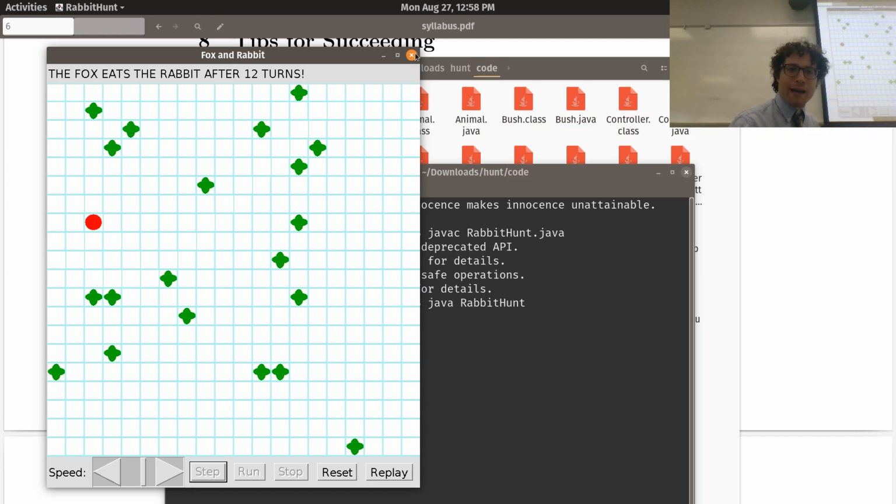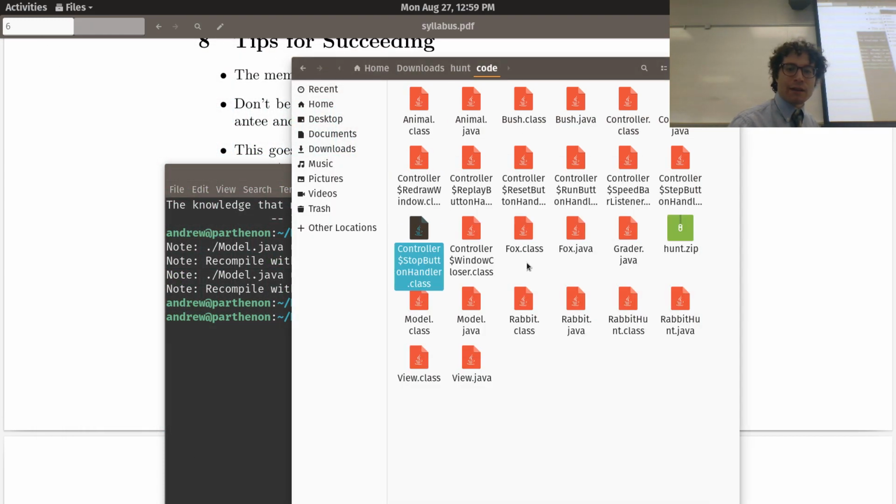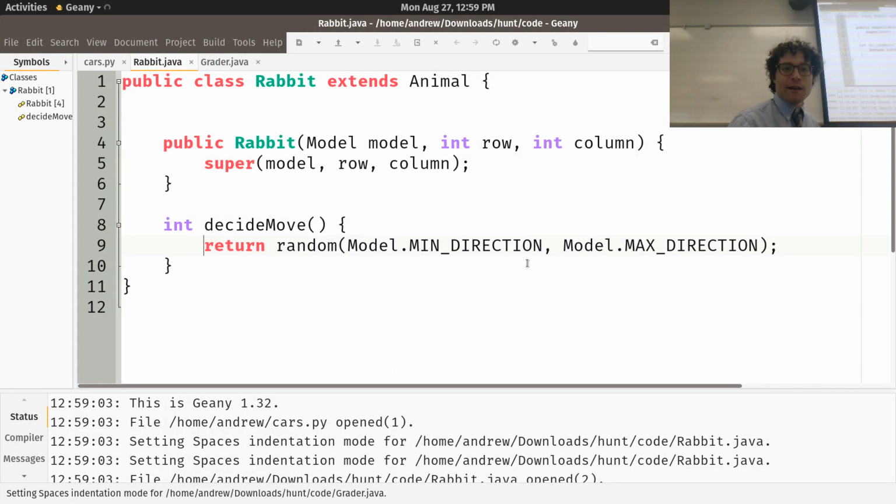The rabbit, on the other hand, let's take a look at its code. Public class Rabbit extends Animal, right? That means, of course, that the rabbit is an animal, according to the theme of inheritance. And I've got a nice 5-page write-up for you that walks through all the code on this. This is just a constructor, not really anything you have to pay attention to. What you have to pay attention to is the int decideMove, which is the method that you'll be working on. You only have to work on one method in this class. You only have to complete one method.